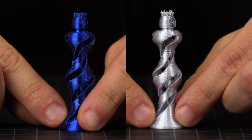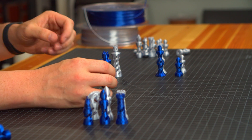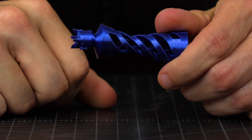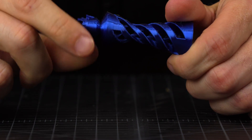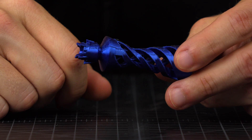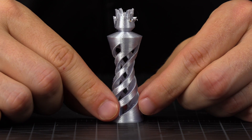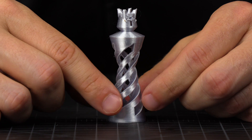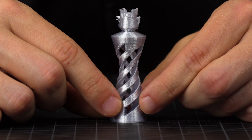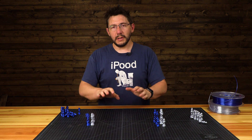Last and certainly not least is the king. The king is a phenomenal model and it is extraordinary. If you look right here, the cross and the king's helmet — it doesn't look like it's supported by anything. It looks like it's in the middle of something. The cross exists in a hole for some reason. It looks really cool. The build quality on the king is decent on the blue. It looks like the cross messed up on the silver one, but it's okay on the other side. I'm happy with these prints and all of these prints are good enough to have us a game.